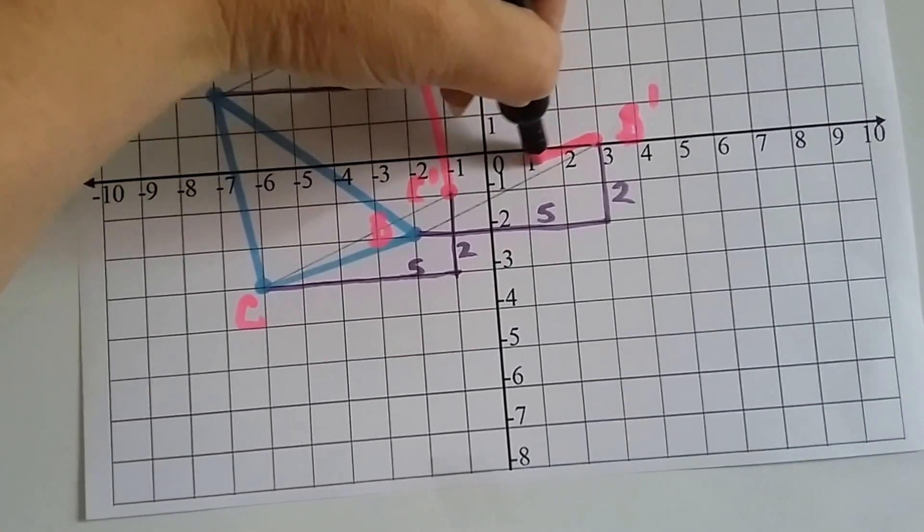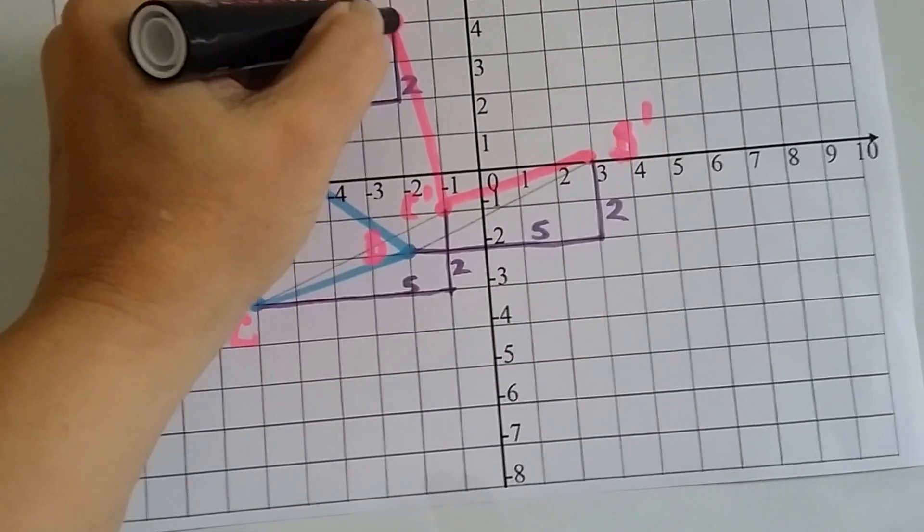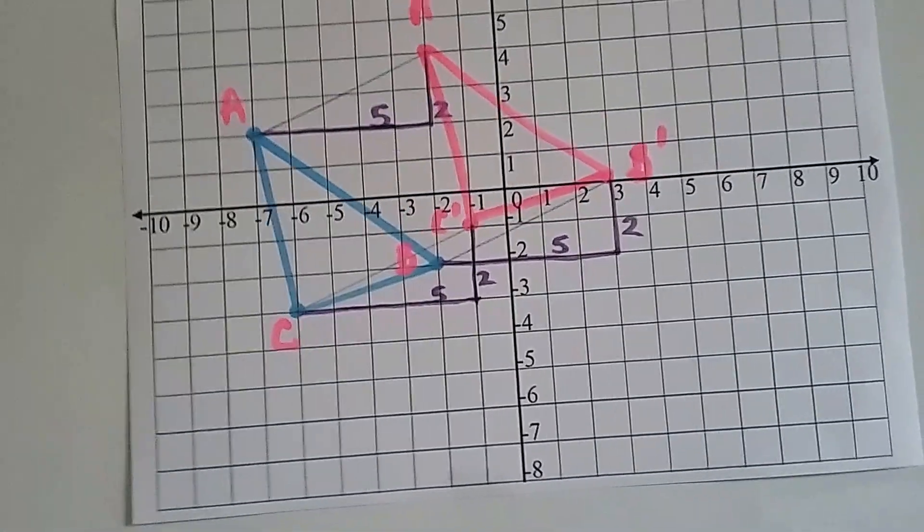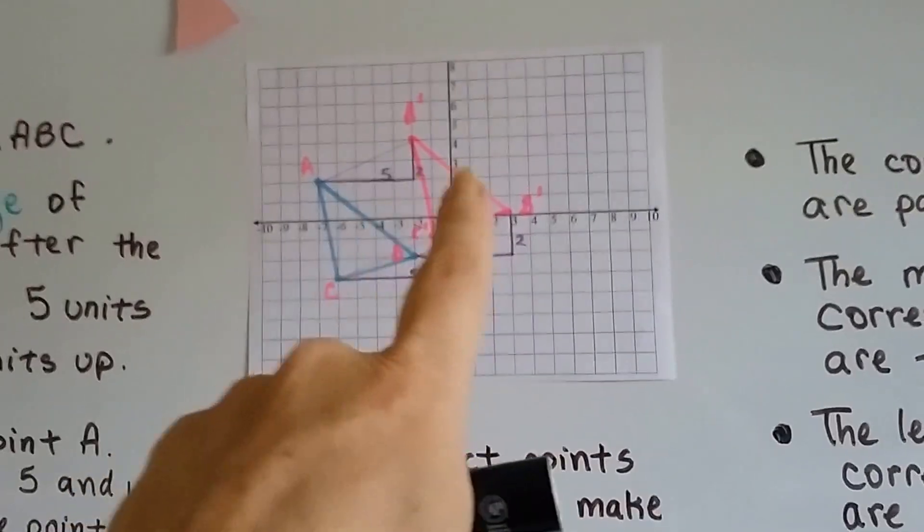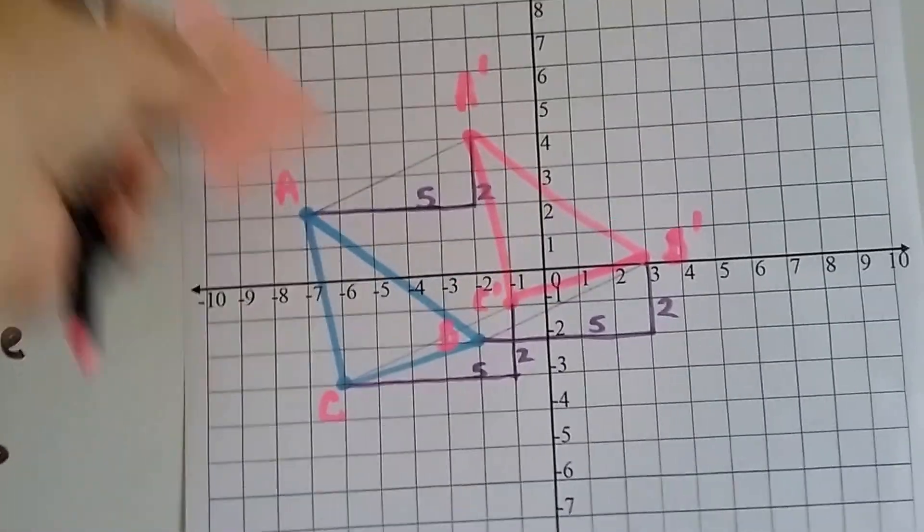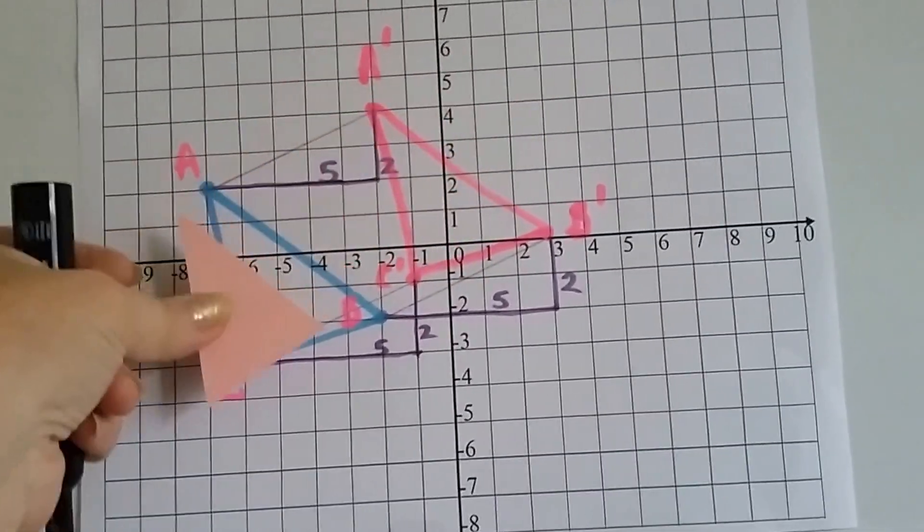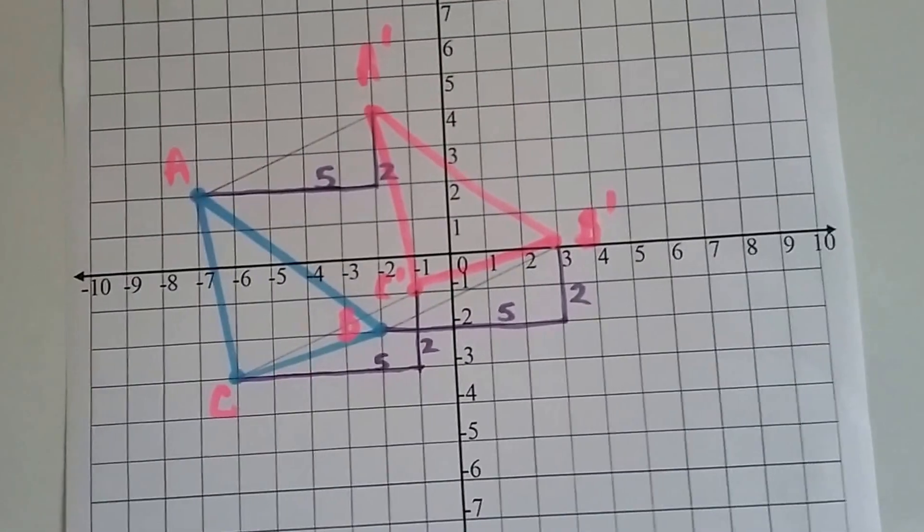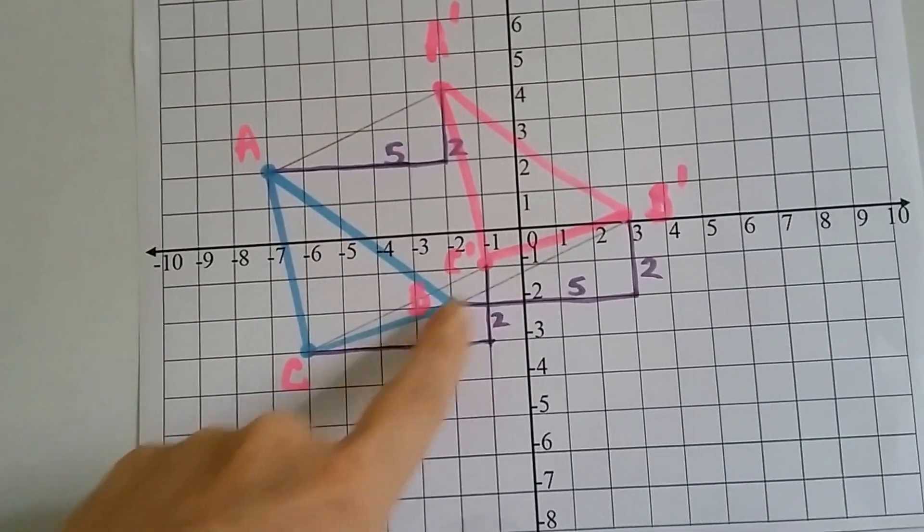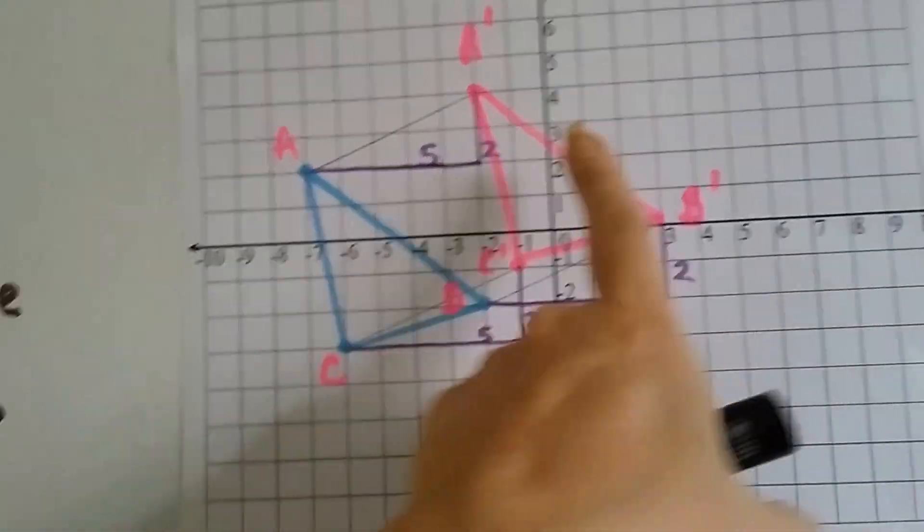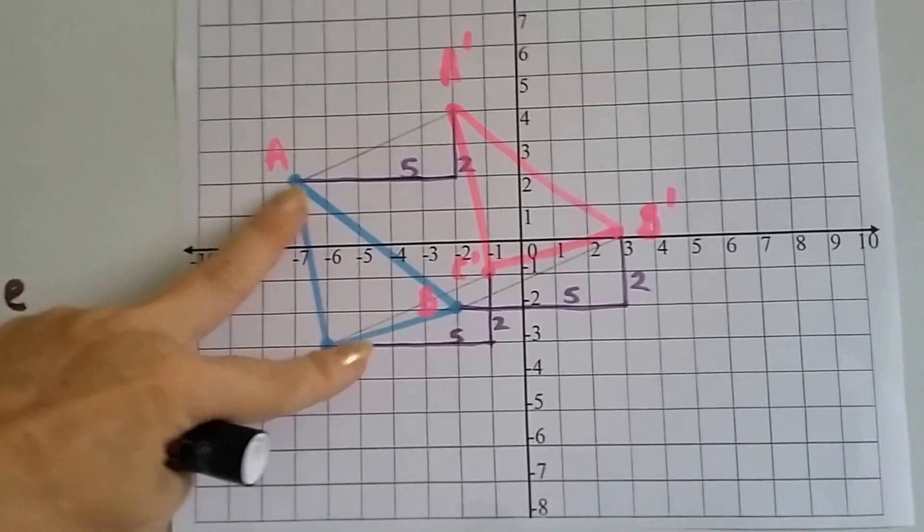See if I can do it carefully without a ruler and not mess it up too bad. So, this triangle is the same as that triangle. And if we put our little triangle here, we can see it just slides over. It's just sliding. And if we connect A to A', and B to B', and C to C', look at how it looks like a 3D figure.